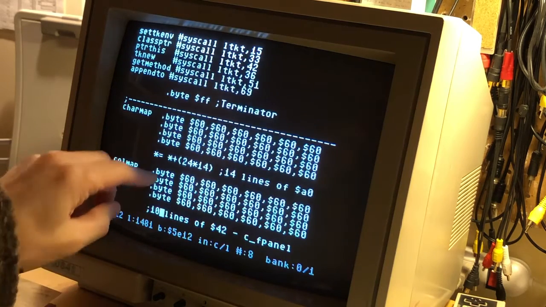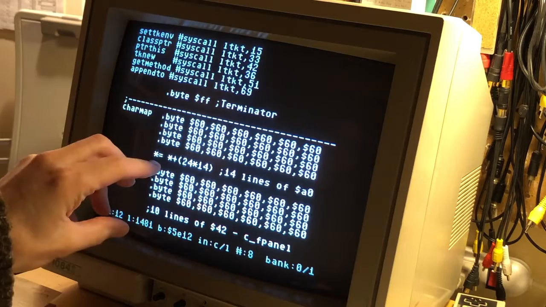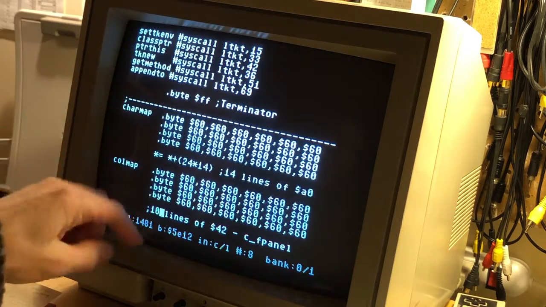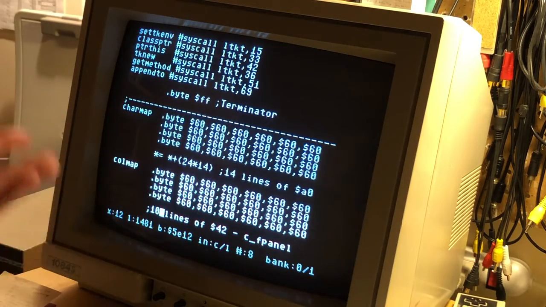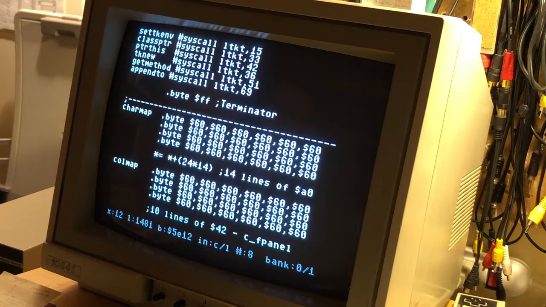If you did advance this pointer and put something after it, the assembly file would contain these extra bytes that you don't need. So this is going to be 14 lines of the panel's color.